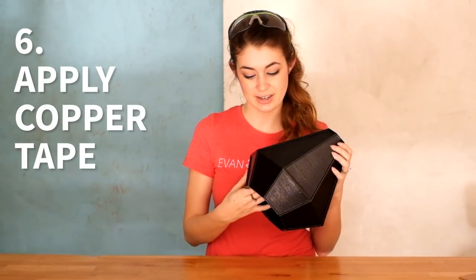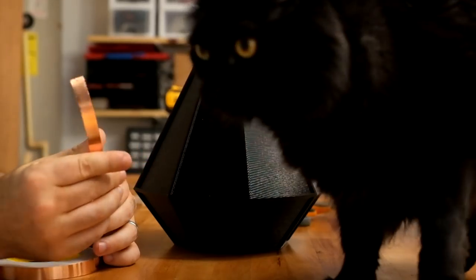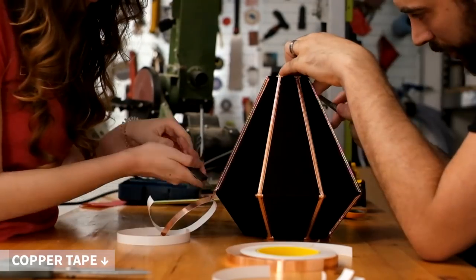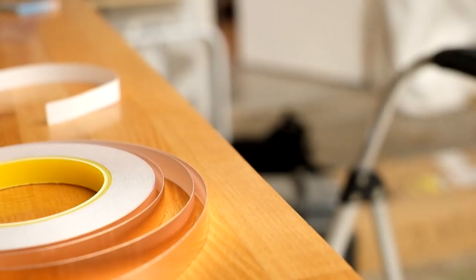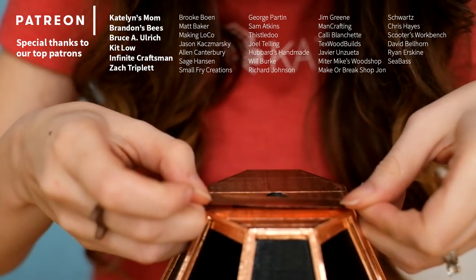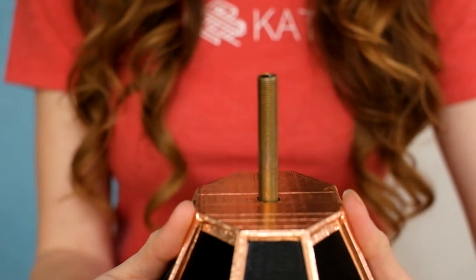Oh wait, before we go any further here, we should probably finish applying all the copper tape. Yes, okay, logic. Let's take these out and wrap. Wrap, wrap, wrap, wrap. That's how you wrap. Alrighty, should we do the wood panels?